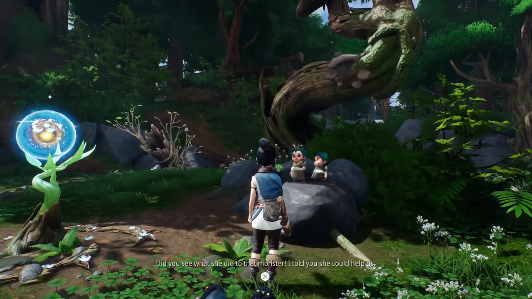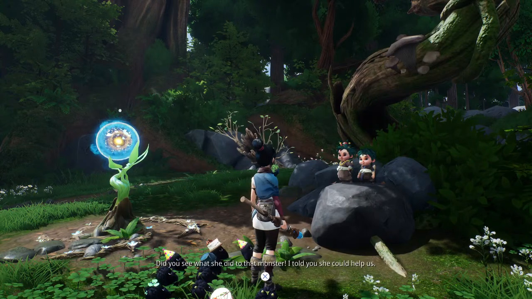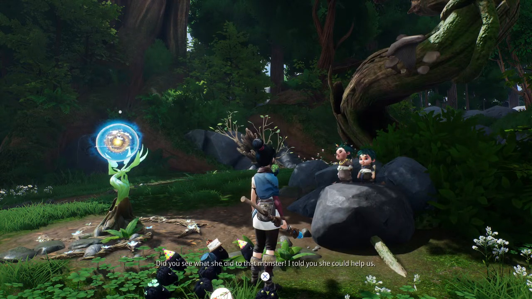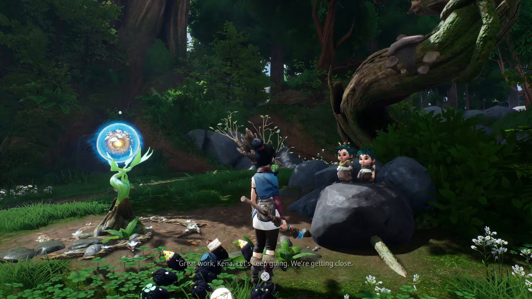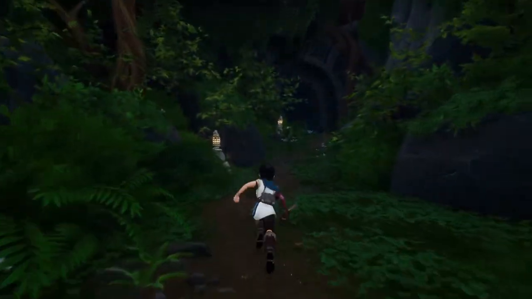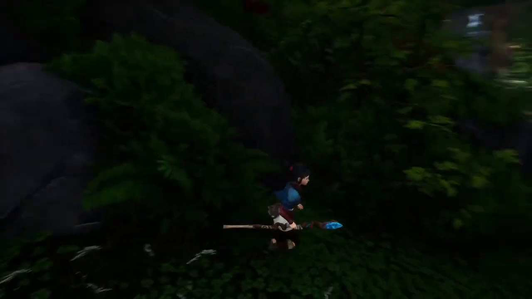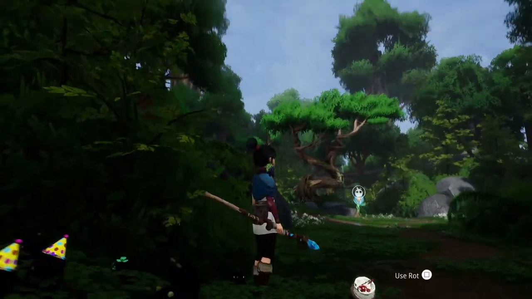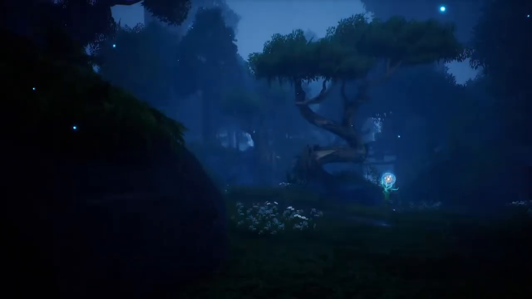Did you see what she did to that monster? I told you she could help us. Great work, Kena. Let's keep going. We're getting close. Wait, I want to see if that mist does anything. Don't do anything.